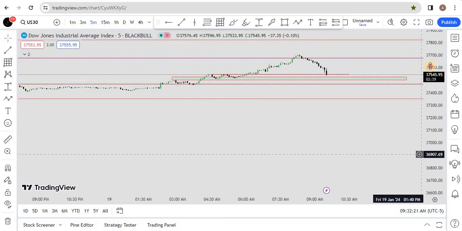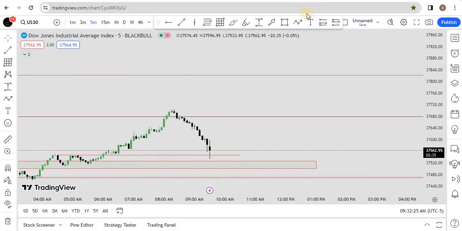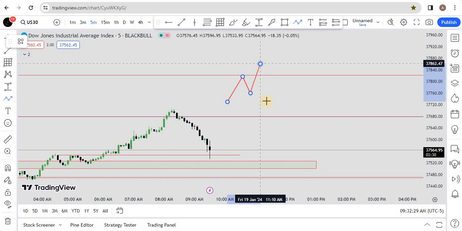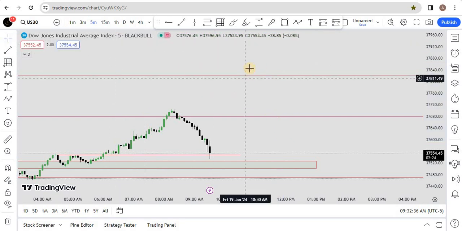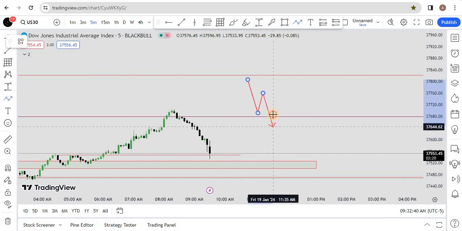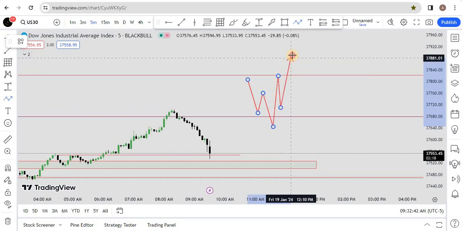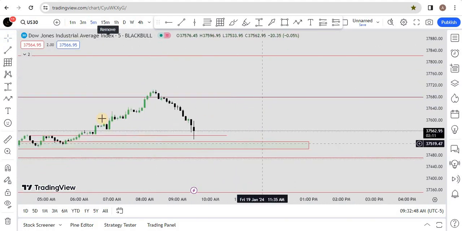So what is the basic rule of trading here? You have to wait for this type of setup. We have a fair value gap and then we will go for a sell. Same for the buy. If you want to buy, you have to wait for the setup clearly, and then you will go for a buy or sell.